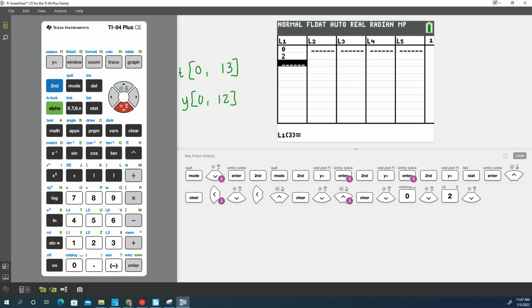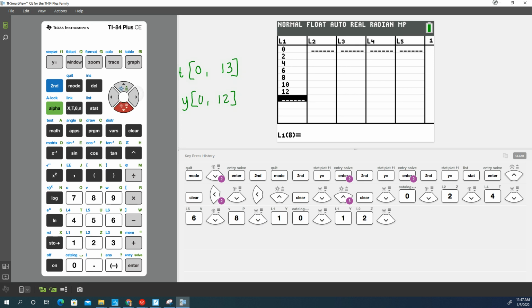Why doesn't it trace it? Because it's just a scatter plot, because we don't actually have the equation yet. And that's what we're going to find. They should at least give us a line. There is a button in your calculator to do it. I'm going to show you. Getting there. Okay, everybody good?